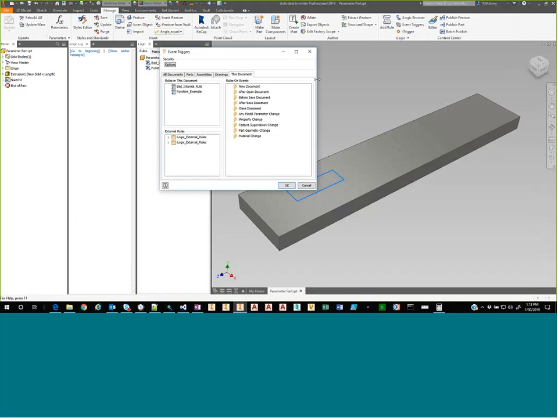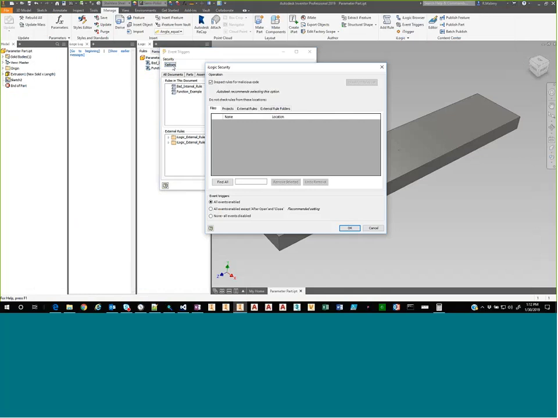I can get those through my event triggers, or I can also get to those through the iLogic Advanced Configuration dialog box. So right now, if I'm looking at the event triggers here, up in the upper left, I have this options button. I highly suggest that if you're copying code off of the internet or somewhere else, code that you didn't even develop, and running it, go in here and turn this on. It's going to look for certain things. Those things aren't clearly defined as of right now by Autodesk, but the majority of it is, if I remember, going out and accessing my hard drive for any reason. It's going to say, hey, you know, this could be malicious code.